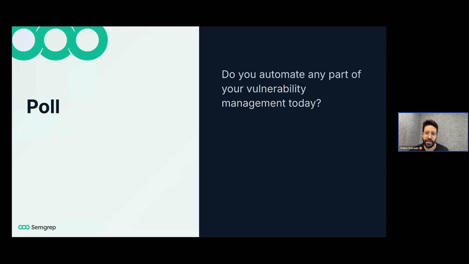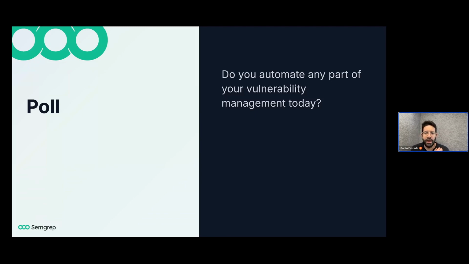So, do you automate any part of your vulnerability management today? 53% of you said yes, we have some automation built in. 19%, so there's a tie in two answers with 19%: we rely heavily on automation for our vulnerability management, and we've tried adding automation, but it's not rolled out in a meaningful way. And then 9% of you answered no, we haven't added automation to our vulnerability management.